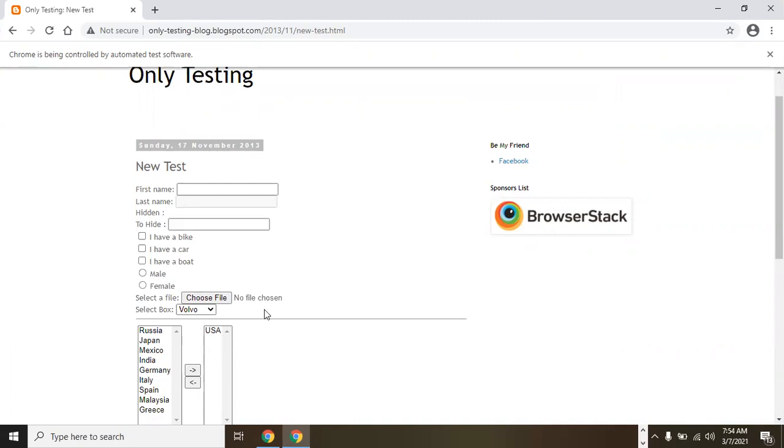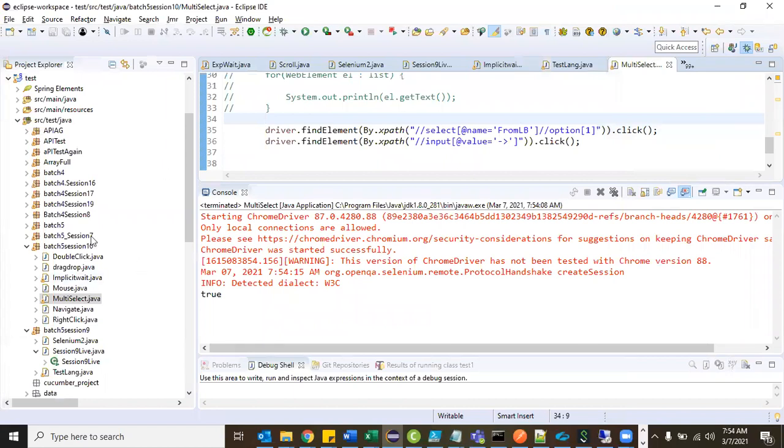Then can we put it in a for loop and do this? Yes, a for loop, if you want to move all the items one by one. So we will also do that part.